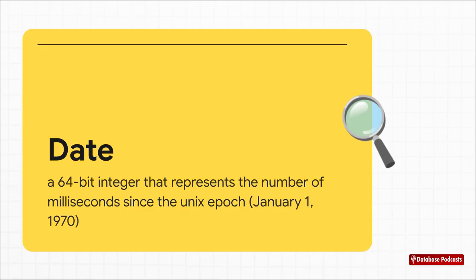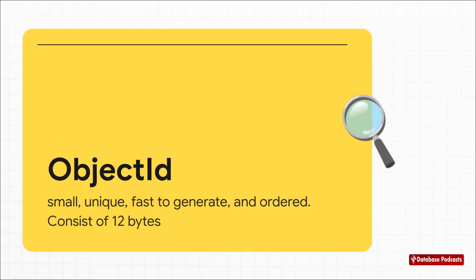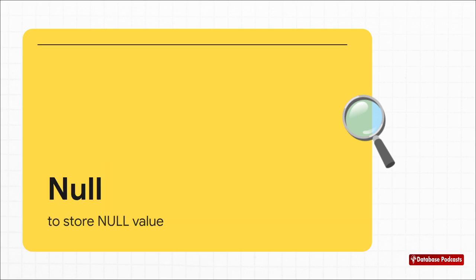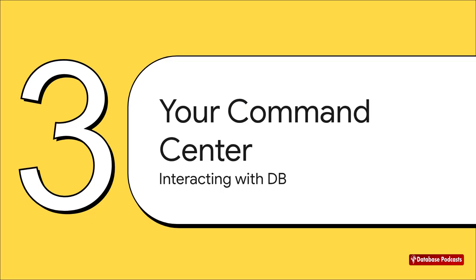But there's also a special timestamp type that MongoDB uses internally to keep track of operations, which is super important for things like replication. Now, this one is really unique to MongoDB, the ObjectId. If you don't give your document a primary key, Mongo just generates one of these for you automatically. It's a tiny 12-byte ID that's guaranteed to be unique and is incredibly fast to create. It even has a timestamp baked into it, which is pretty clever. And finally, there's the simple but super important null type. It just lets you say, hey, this field exists, but it doesn't have a value. Pretty straightforward, right?